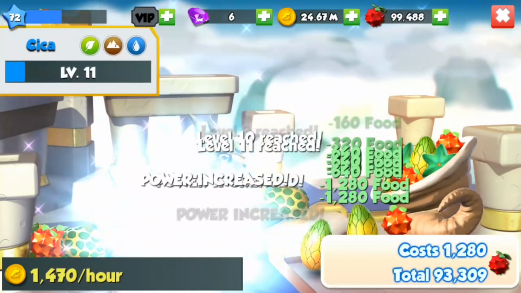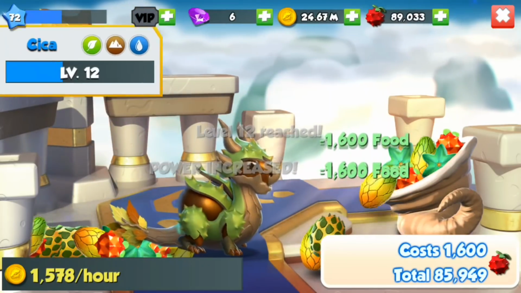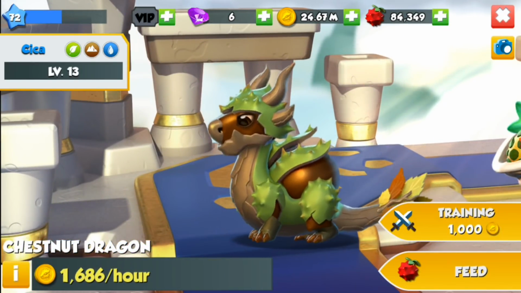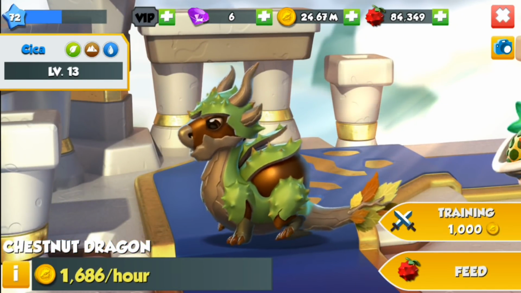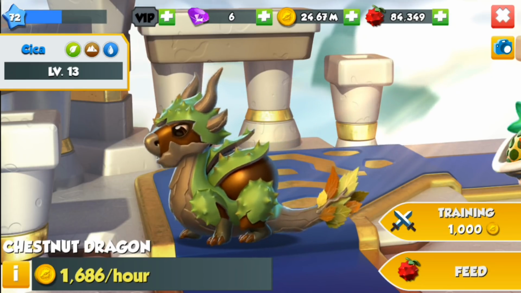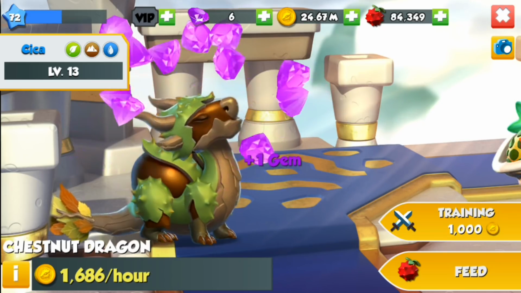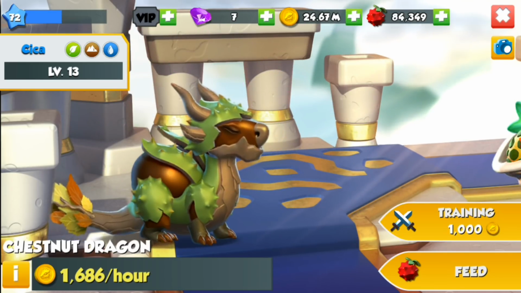But we've got little baby Chica, and now we have leveled him up into his adult form. And honestly, I think he looks super majestic. I like how his wings are like the outside shell of his chestnut. I just think it's ridiculous. Like, who comes up with these ideas? Who?